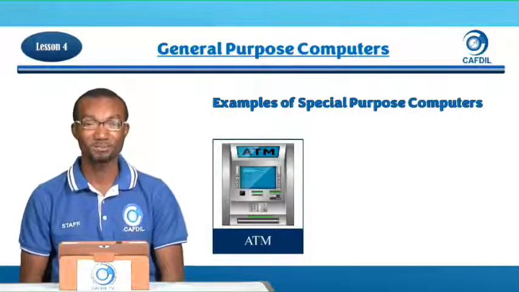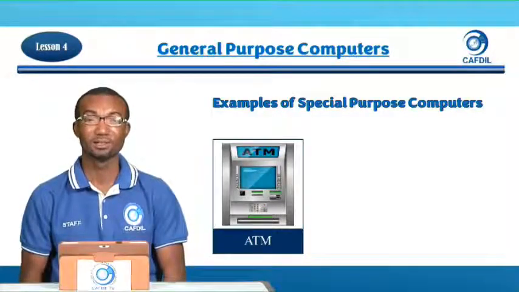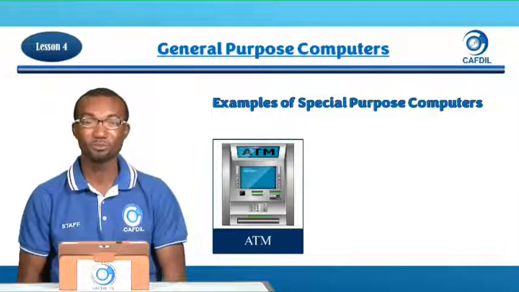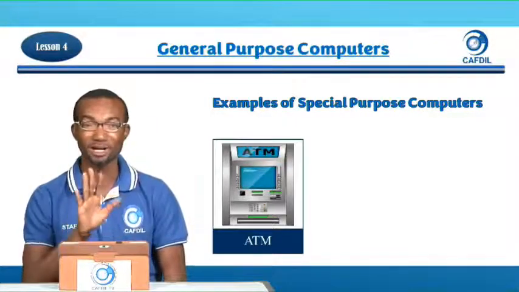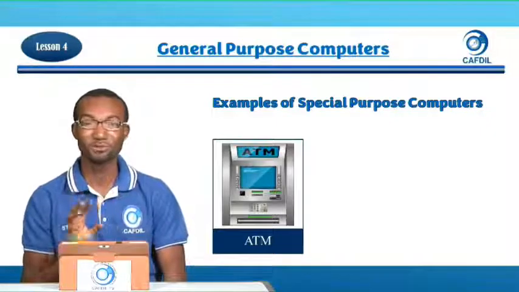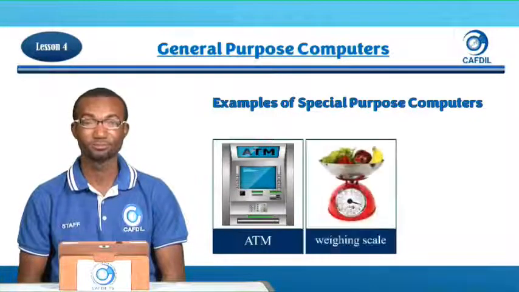So ATM also falls under special purpose computers. We use it to dispense cash or deposit cash. And apart from these two, or checking your balance, apart from anything that deals with money, you cannot use it to do any other work. This machine deals only with money. Apart from money, you cannot use it to do any other work. So ATM falls under special purpose computers.